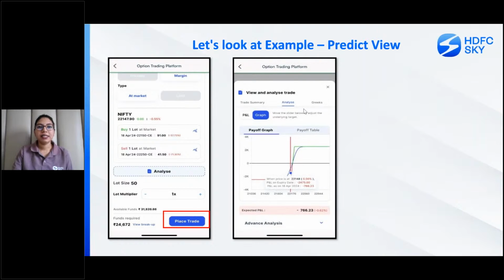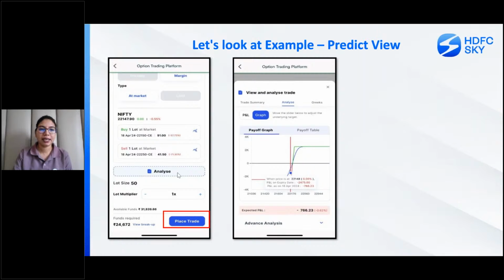Yeah. So once I click on analyze, I'm going to find out a lot of other options with the help of which I can analyze this particular strategy. But if I don't want to analyze, मान लो कि मुझे analyze करना भी नहीं है, क्योंकि हो सकता है कि कोई लोग को ग्रीक्स समझ में आते हैं, नहीं समझ में आते हैं, या फिर if someone doesn't want to spend time going into too much technicalities, they can directly place the trade over here.